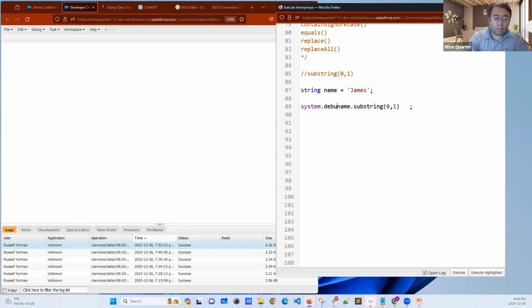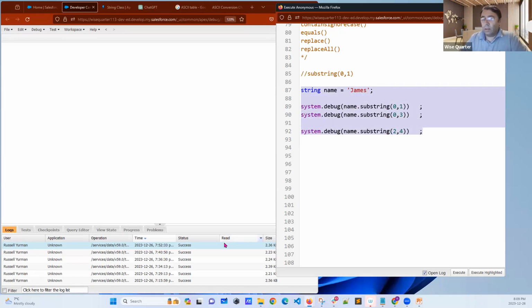System debug. And at the same time, I want to see substring 0 to 3, and let's go with 2 to 4. Let's execute it.